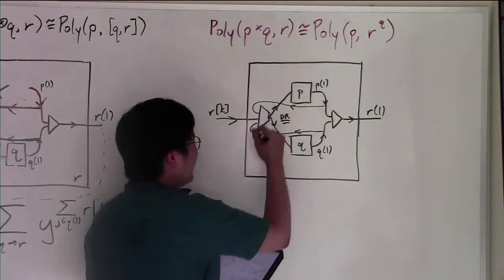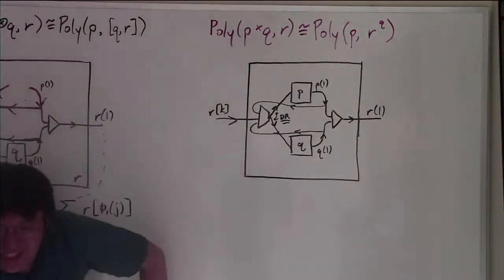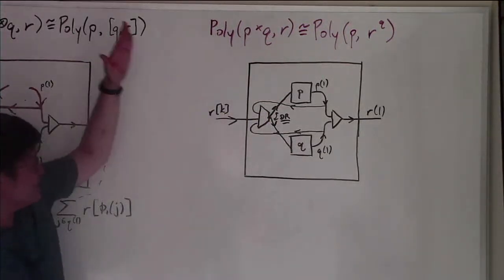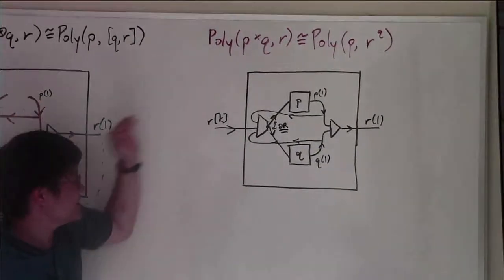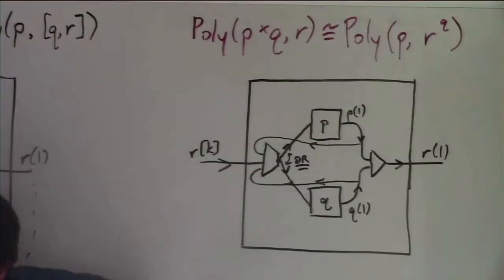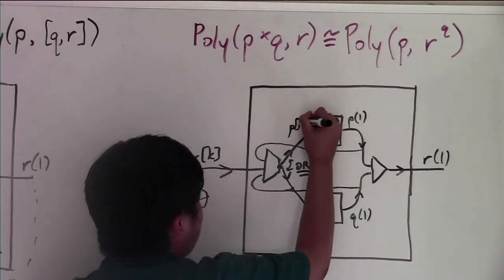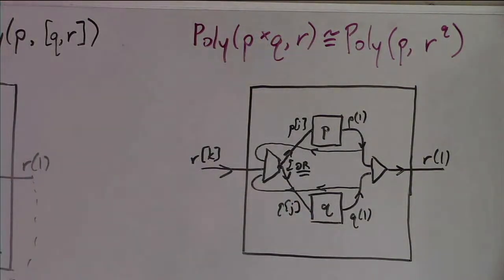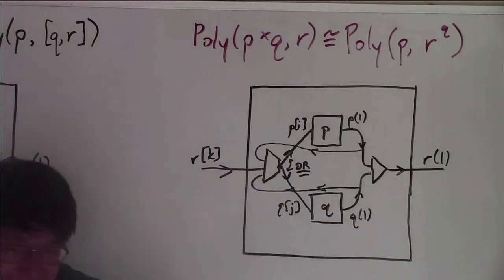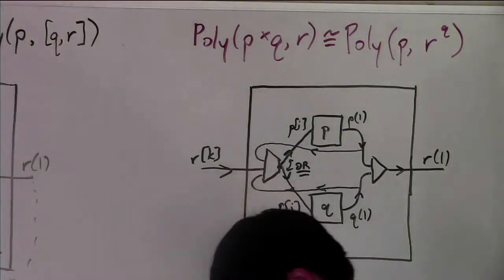And you should think of this as a kind of switch, a hinge that can go up or down depending on what inputs it gets here. It's either going to spit something to P or it's going to spit something into Q. P bracket I or Q bracket J. Now you can see already that this, by the very nature of it, is harder to draw, and so it's going to be a little more complicated than this picture here. But we can try to apply the same kind of thinking.